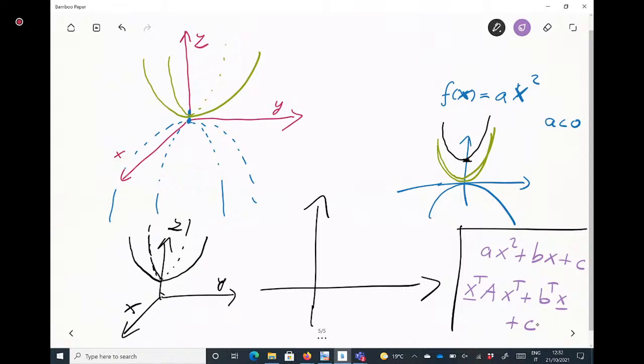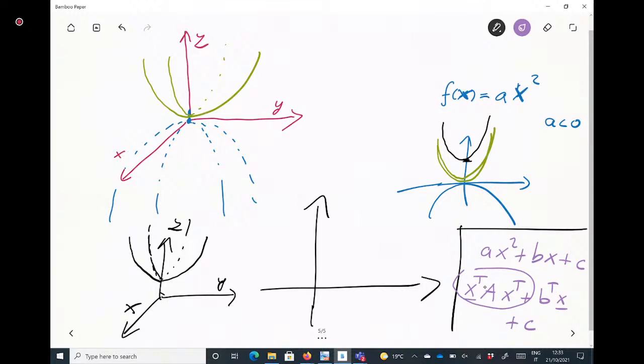And this doesn't matter for the behavior. If this is negative definite, you will find a maximum. And if it is positive definite, you will find a minimum. So basically, the existence of the maximum and the minimum for these surfaces is preserved also if you add a constant or a linear term and a constant. And that would be very important because they are the simplest possible examples of parabolas.